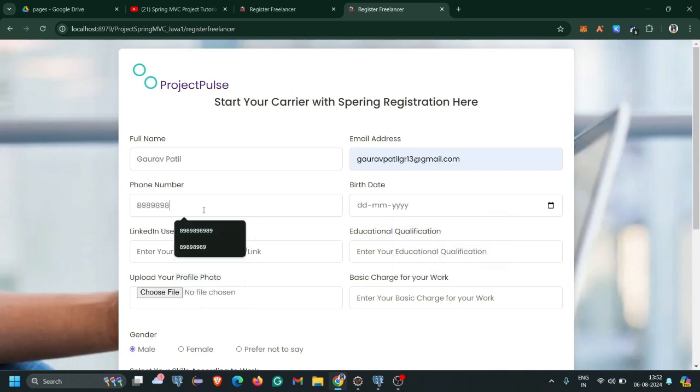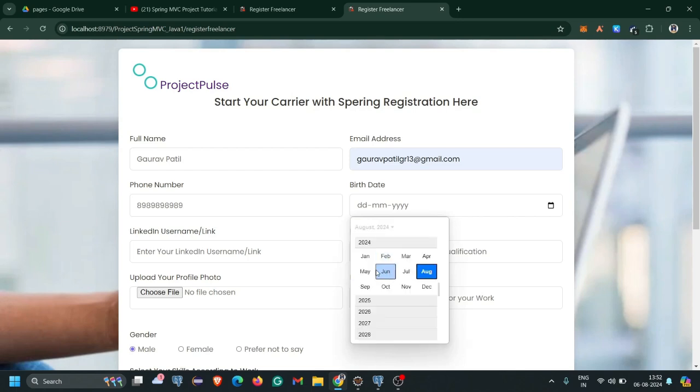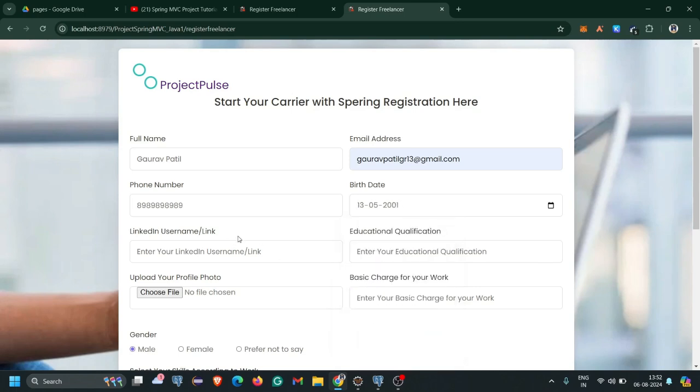Phone number 8989898989. Date of birth, I'm just writing M, then the year is 2001, May, then 13th. LinkedIn username, I'm just taking Gaurav Patil.